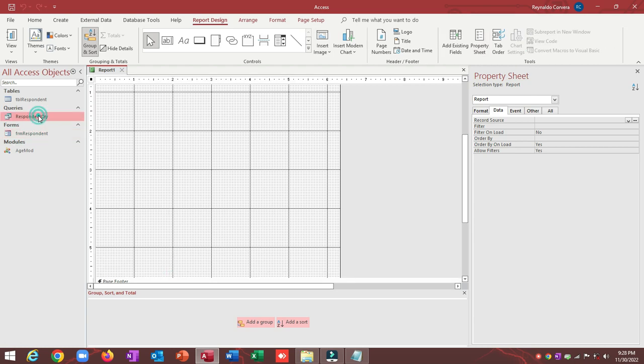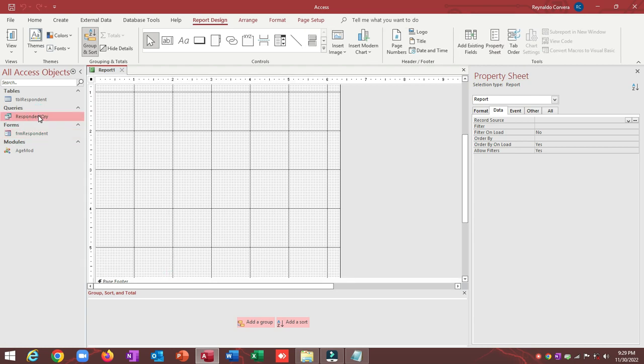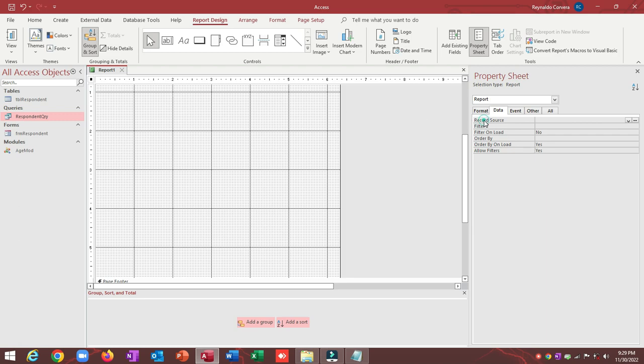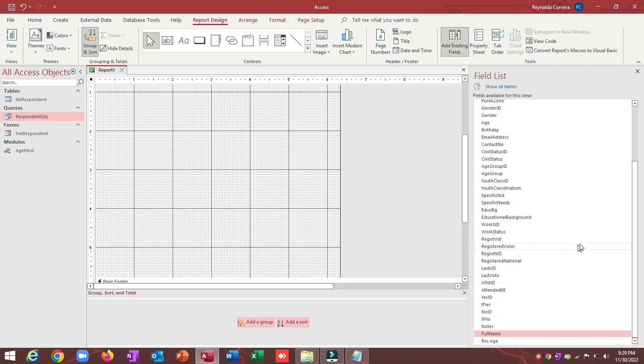Then I just only select, then press F2 to copy. Then I will select this one. Then here record source, I will paste that one so that all are available here.